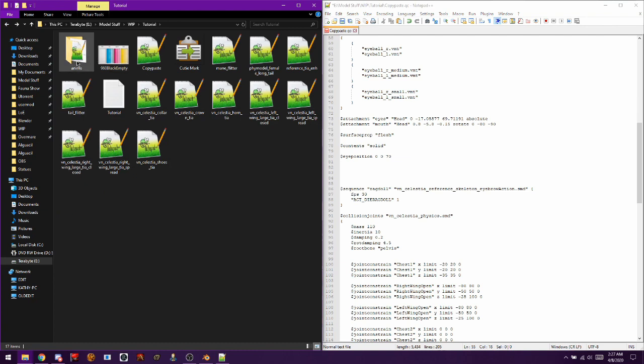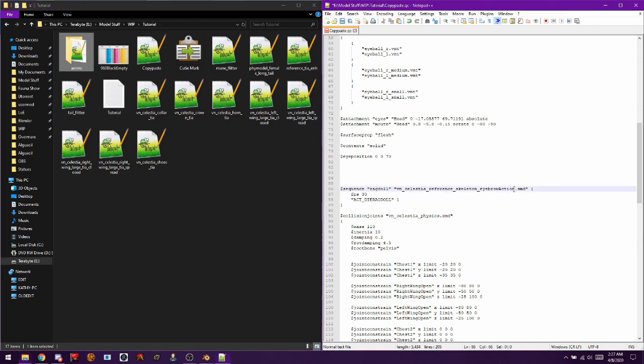You'll notice that over here there is a folder called anims. That is where the ragdoll file went. And so in order to tell it where to access that, you want to select the name and write anims/ragdoll. And here you can see why I renamed the physics piece, because it is just way simpler to remember that than whatever all of these are.